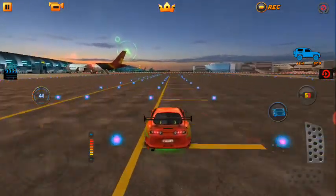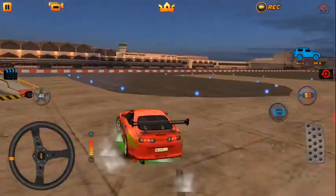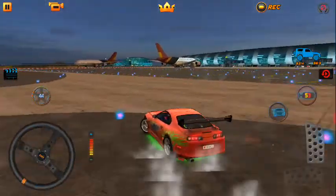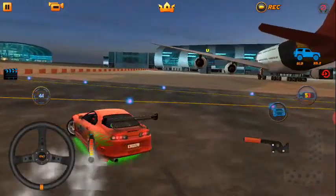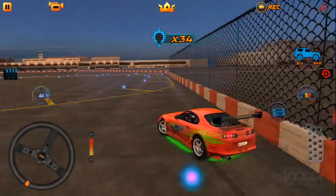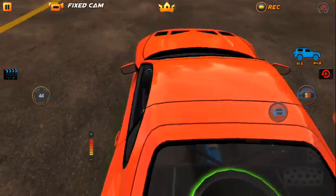5, 4, 3, 2, 1. Actually, the front two tires were lifted, but I'll leave this car there now.